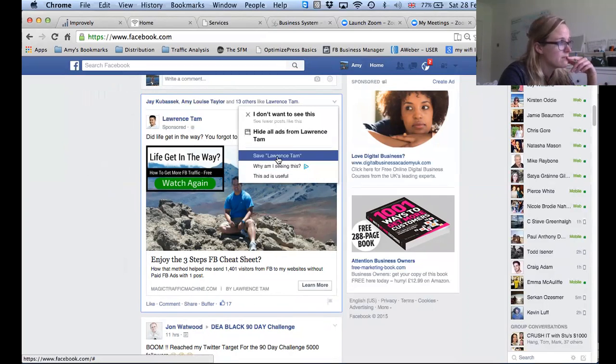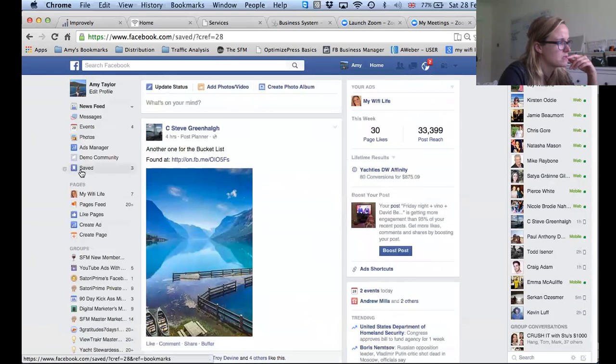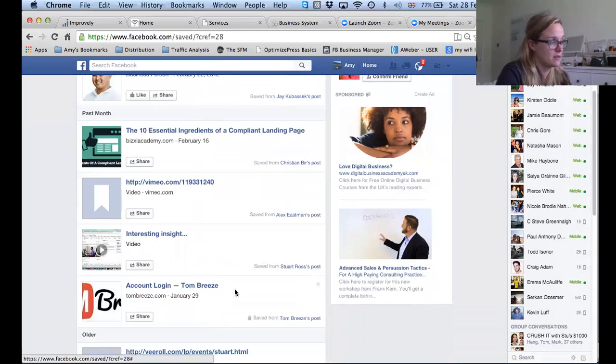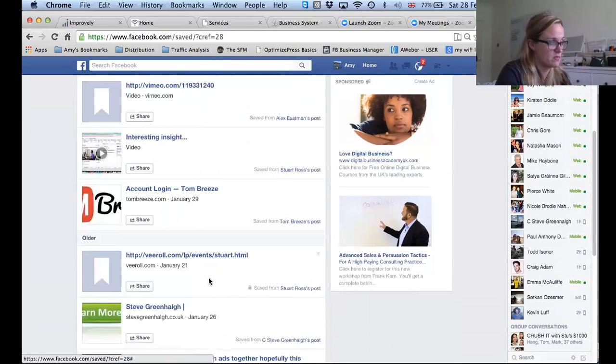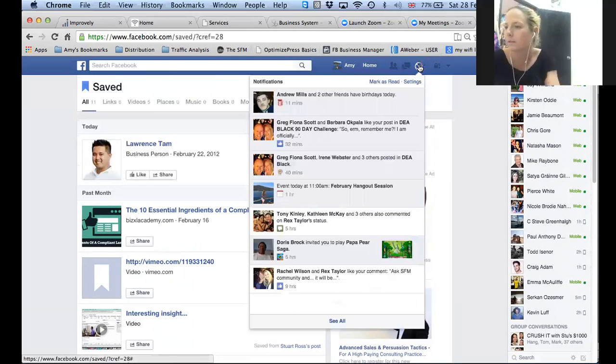Can you save? Yeah, I think you can save the post. Oh, it's just saved. I think it's just saved the page rather than the actual post. But yeah, so then you go into saved and you've got everything here. So I've been saving tutorials from the V-Roll stuff, and it's a really good function. Yeah, I need to do that. Yeah, that's good. What were we doing?